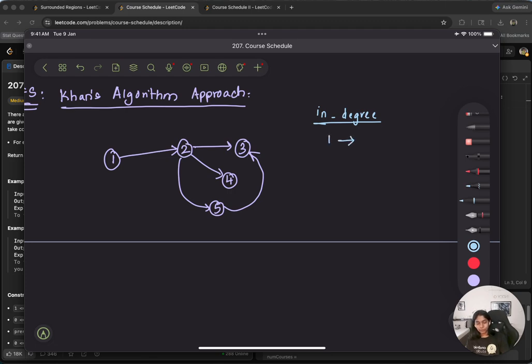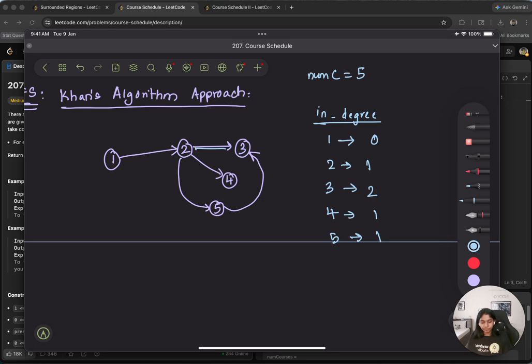The number of courses given here, let's say the number of courses is 3, 4, it's actually 5. Let's see that. So in-degree of 1 is 0. In-degree of 2, as I can see, is 1. And then in-degree of 3 is, there's 1 here and 1 here, so it's 2. In-degree of 4 is 1, and in-degree of 5 is also equal to 1.